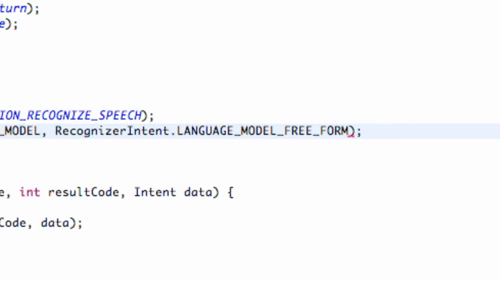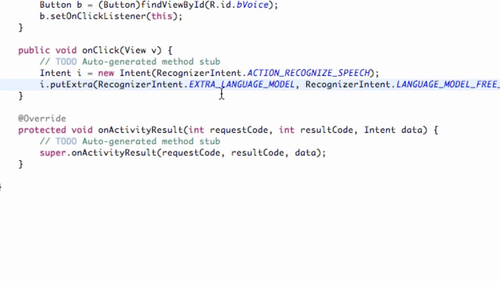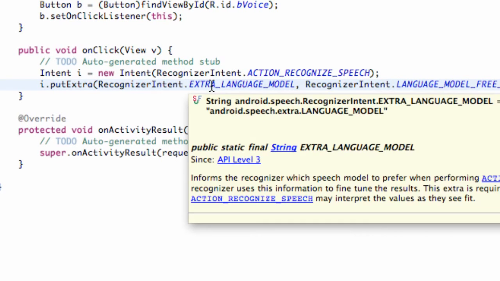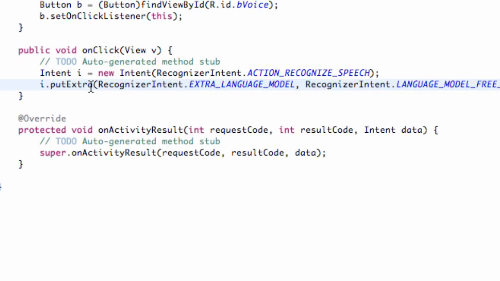So that's basically going to be the value. It's just fine-tuning everything, getting the specific language. This extra that we're adding to our intent is required when we use this action recognize speech, so just keep that in mind if you guys are doing recognition.